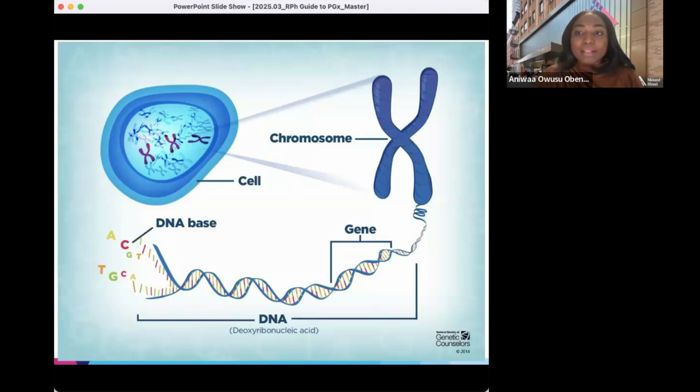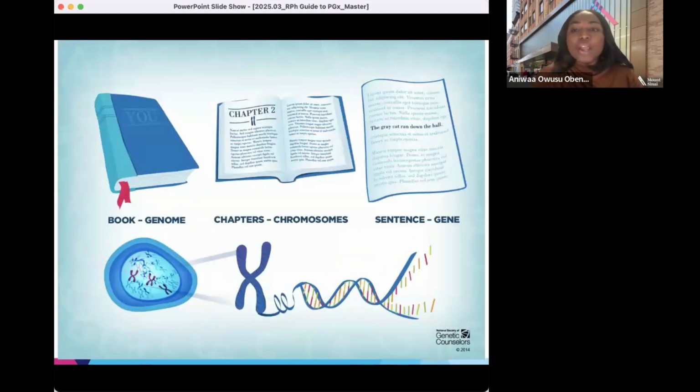So over 3 billion base pairs within the DNA. Now, think of your human genome, or the genome concerning you as an individual, as a book that is written about you by nature, right? So, that entire book about you is your genome. Now, think of the fact that you now have 23 chapters within that book, or 23 chromosomes. There are duplicate chapters, so you have 23 pairs of chromosomes.